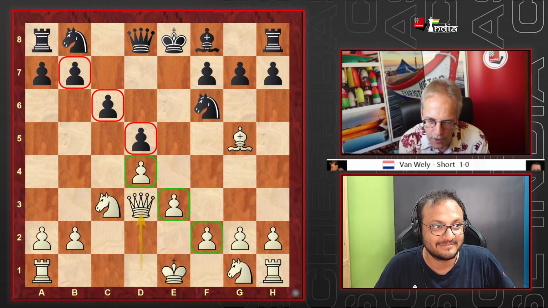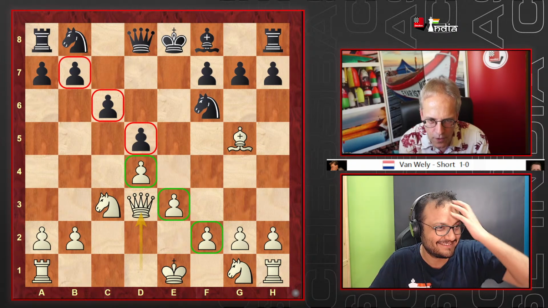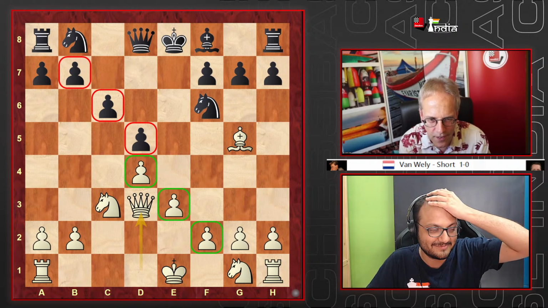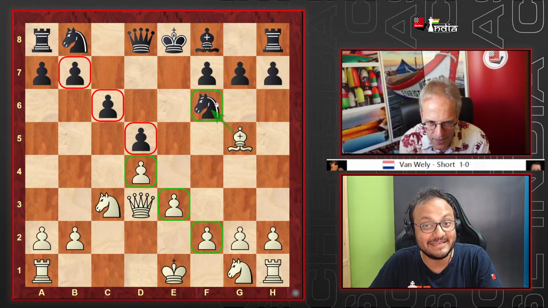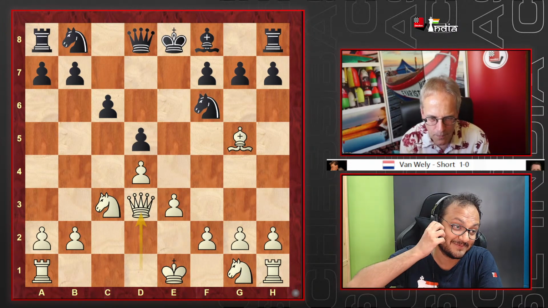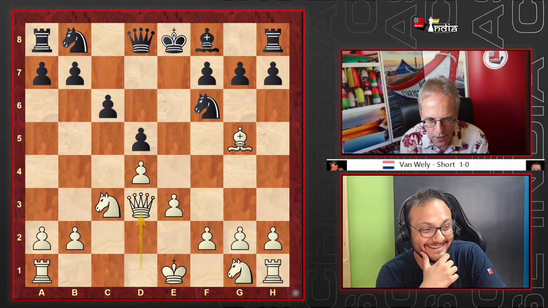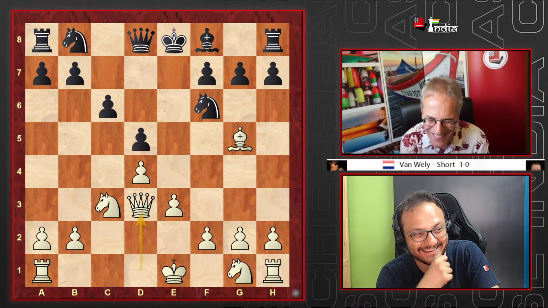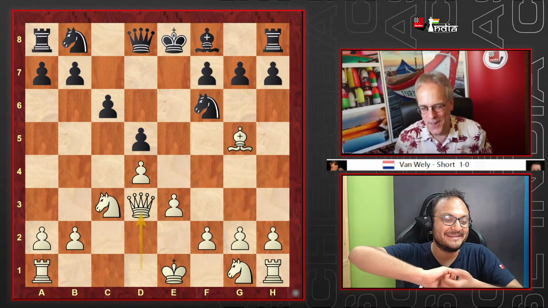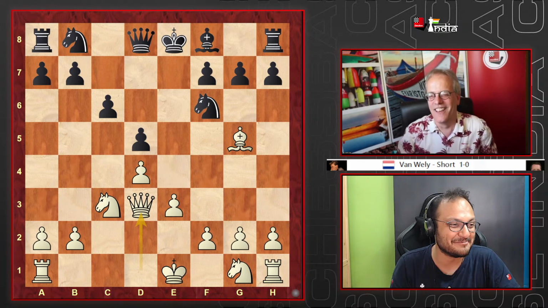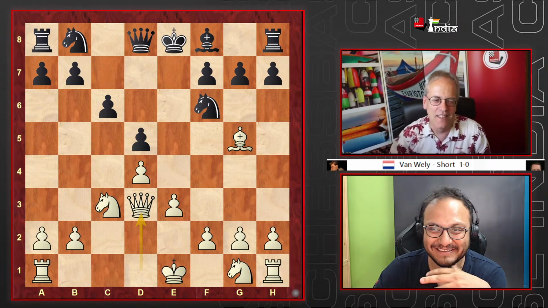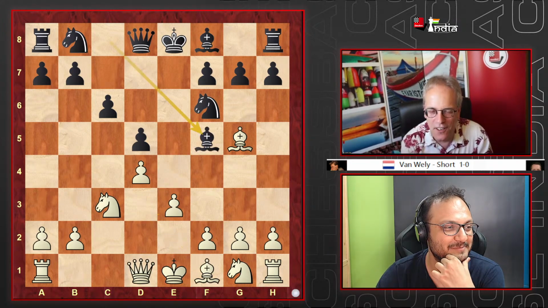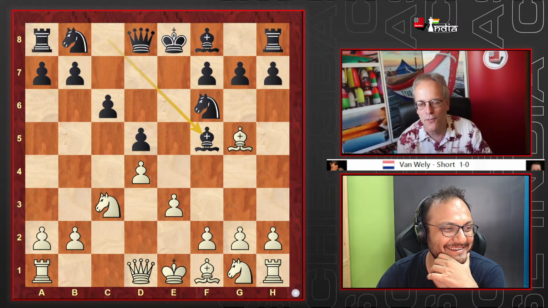I know a game of Ulf Andersson where he played this with white, and he also captured on f6, his nice bishop for the knight. And afterwards he said, I have two knights in a close position against a good bishop and a knight, but my knights are maybe stronger than the bishop. So maybe Ulf Andersson is an exception because of his beautiful technique. Yes, but most of his games ended in a draw because there was not much to fight for.